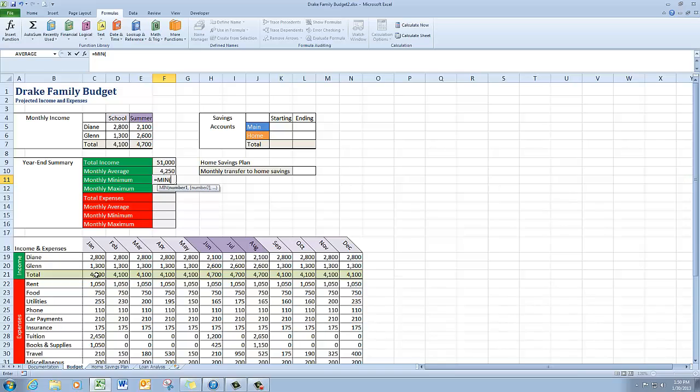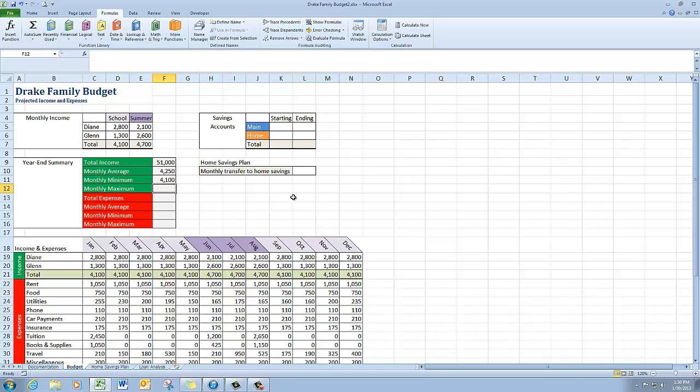You have the number 1, which is required, and the number 2, which is an optional argument. So again, I'm going to select C21 through N21, and then I'm just going to press enter, and there's my minimum monthly income.